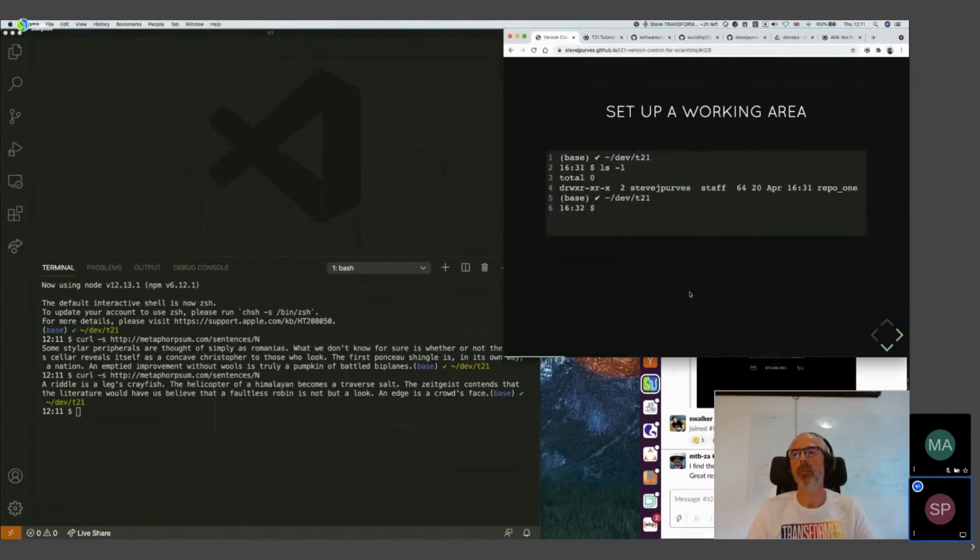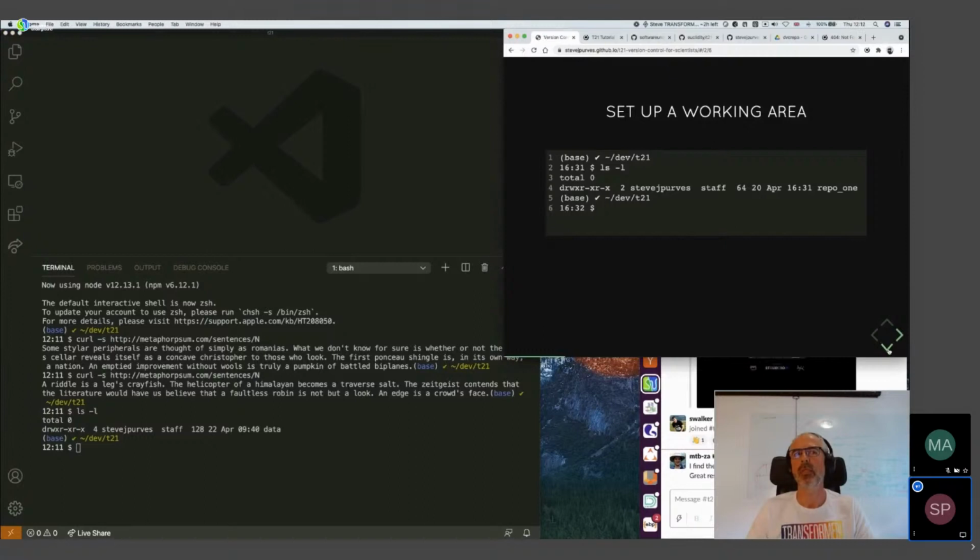I'm also going to have a working area set up, and I have that on my local machine. So I basically just have an empty T21 folder. Happens to have a data folder in, which I'll use later. But I've just got an empty T21 folder in there, which I'm going to create folders, clone repos into, and do various things.